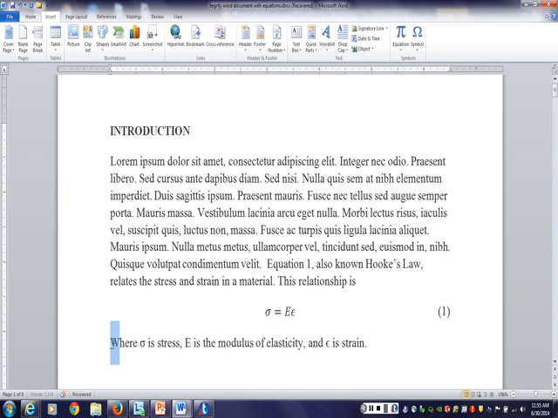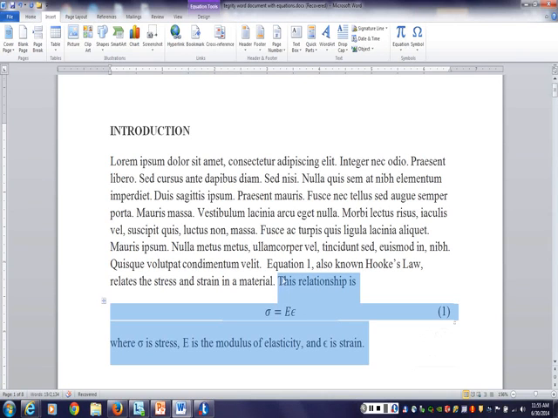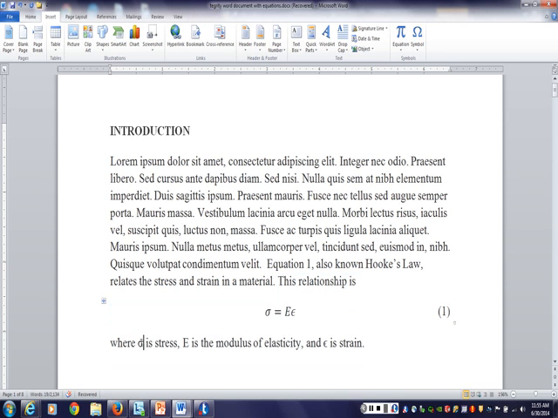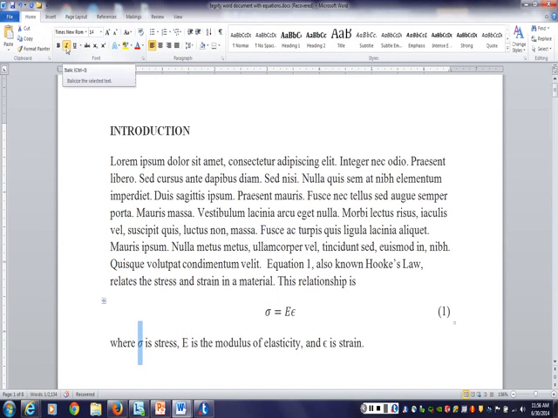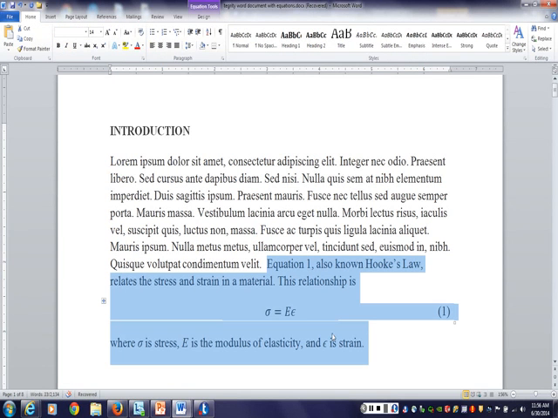We need to force this to be a lowercase letter, as if this structure is one continuous sentence. And then we need to match the italics here with a Control-I keyboard shortcut, or accessing the italics toggle on the Home tab. We need an italics here, and we need an italics here. So now this two-sentence sequence is an appropriately formatted way to include an equation in formal writing.